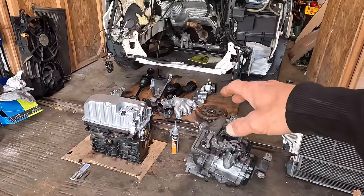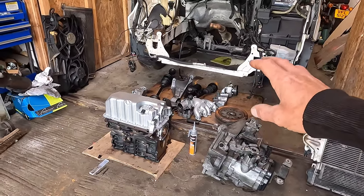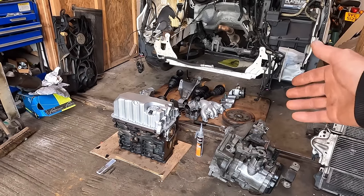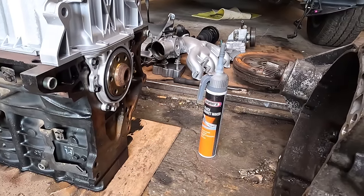I'm going to put the sump on. I've got some instant gasket maker. You don't have a gasket on the sump on a PD engine. You just have some silicone, basically. It's not silicone. It is a gasket sealer.